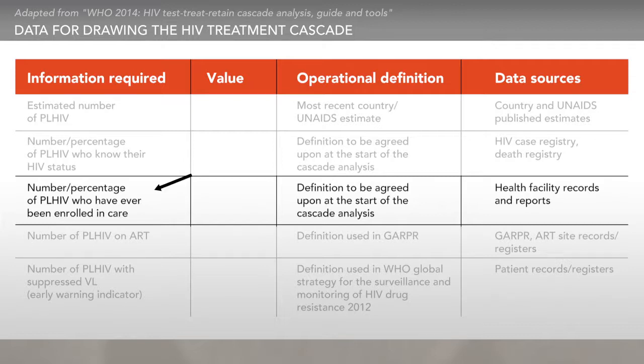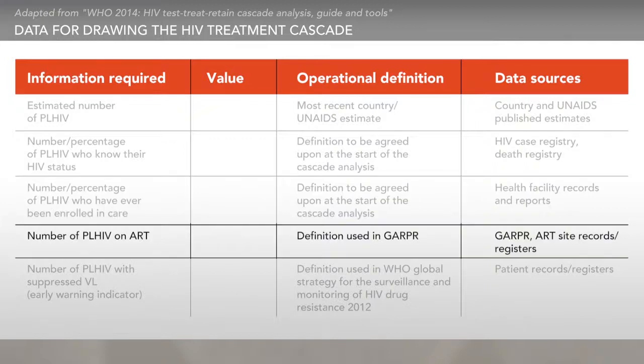Ever enrolled in care may refer to people living with HIV who have been assessed at least once for HIV care and treatment, including, for instance, those who have received at least a CD4 count, or those who have been seen at least once on treatment by a treatment prescriber, or there may be a third, nationally agreed definition of when a patient is considered enrolled in care. This will vary from country to country.